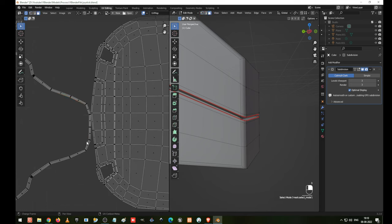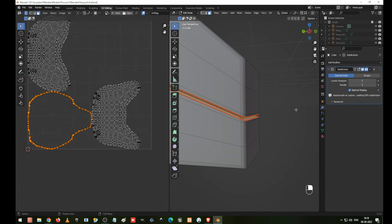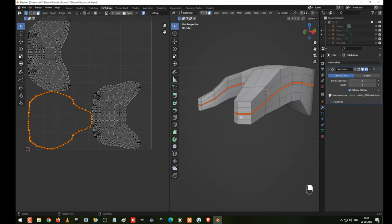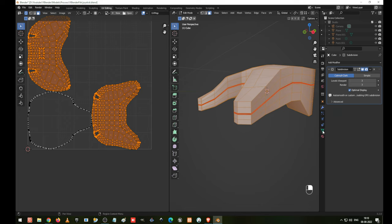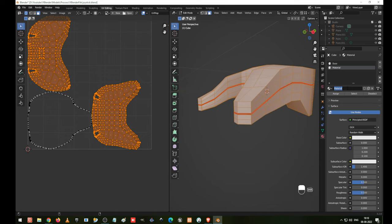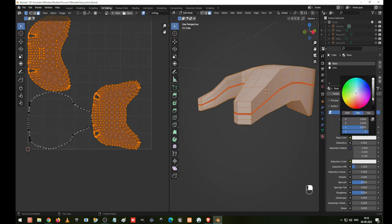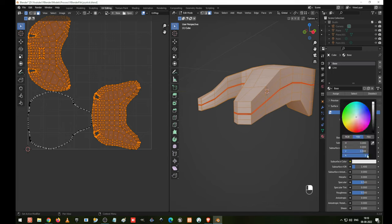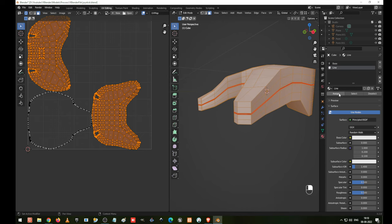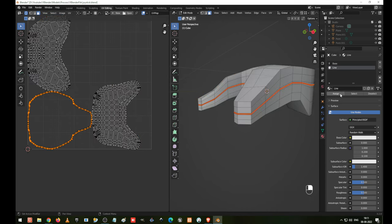Okay. Go to the face selection, select face and press Control L. Now you can see it has been selected as per requirement. So now we can do the modeling for this. I press Control I to invert the selection, select everything. Go to the base and create new. I'm going to give it as base color. And I'm going to give one more thing. This is a line color. So in this base, what I'm going to do is assign black. And this also is going to be black. Okay. And I press assign, and this one is going to be pure white. That one I press Control I and now we can assign this one.